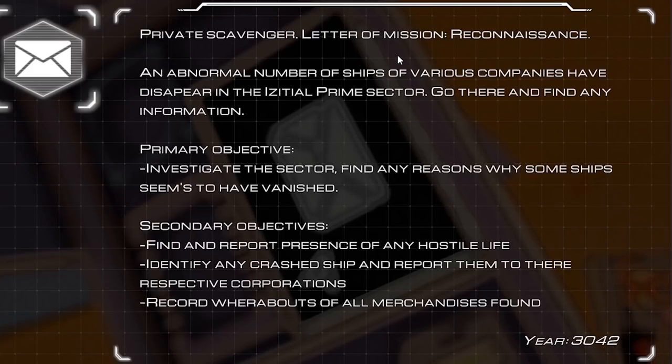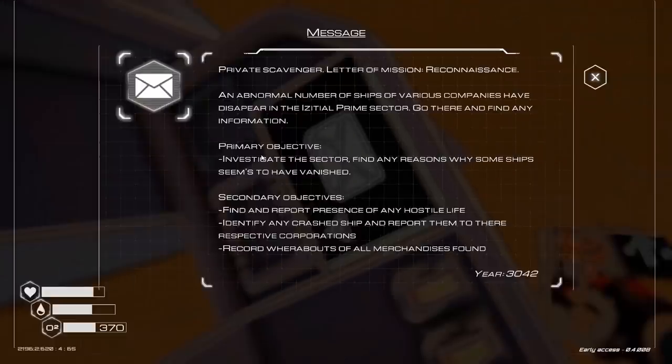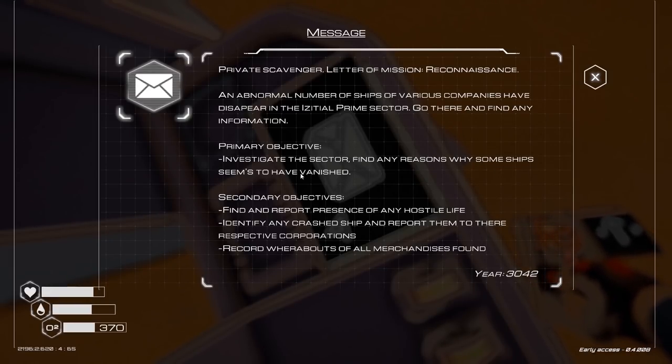Private scavenger letter to mission reconnaissance. Abnormal number of ships of various companies have disappeared in the prime sector around here. Go there and find any information. Primary objective, see why all the ships have vanished, and some secondary objectives.